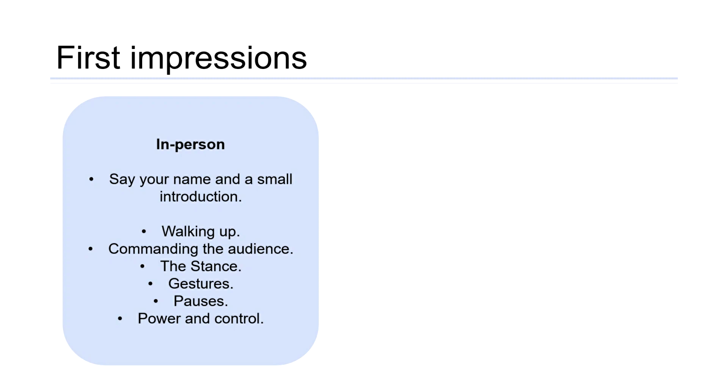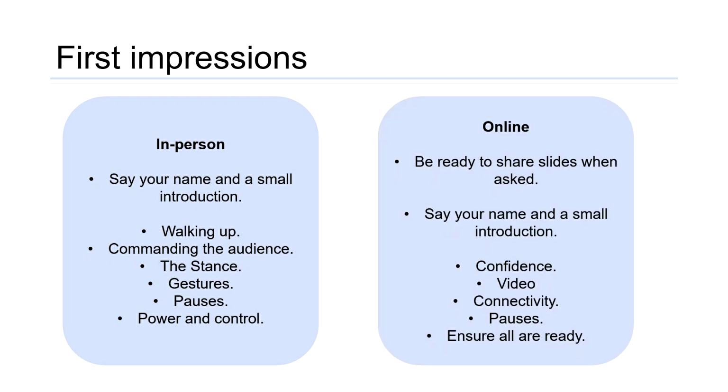One thing you do want to do when you are delivering these presentations in person is think about the pauses. Make sure you're pausing on a regular basis so you give the audience time to digest the information that you're giving. And then also you want to have some kind of power and control over the audience. Try to keep them engaged throughout the entire presentation by changing the tone of your voice, changing the pace in which you deliver, stressing words that you really want them to hear. And think about all of those things when you do deliver a presentation in person.